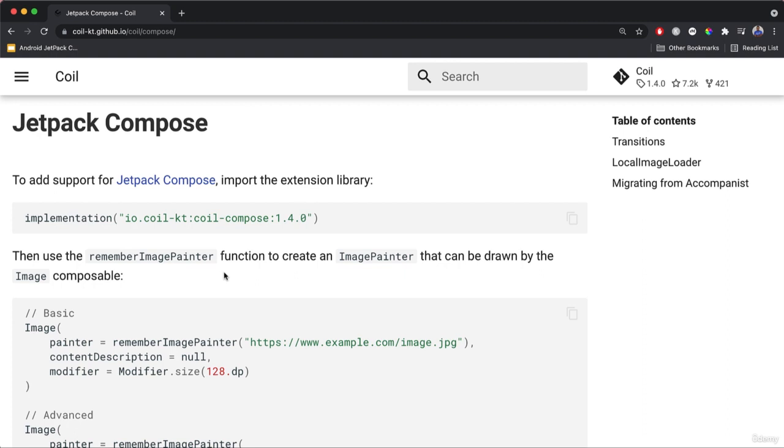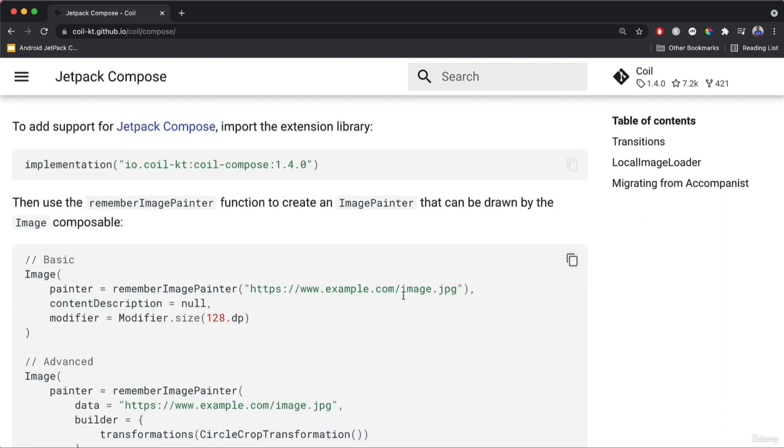There are other things that you can do with it, but mainly it helps us with adding images into our apps using a URL. So in this case, if an image is at this URL, you can use Image and then pass the rememberImagePainter and so forth. Now, this library is really helpful because it deals with all the underlying issues when you're trying to get images from a URL. It takes care of all the memory issues, everything that as developers we don't want to take care of. So it's really easy to use.